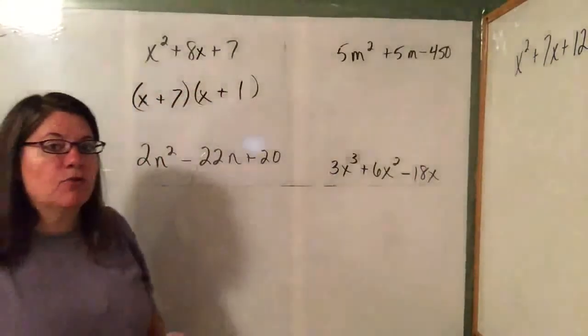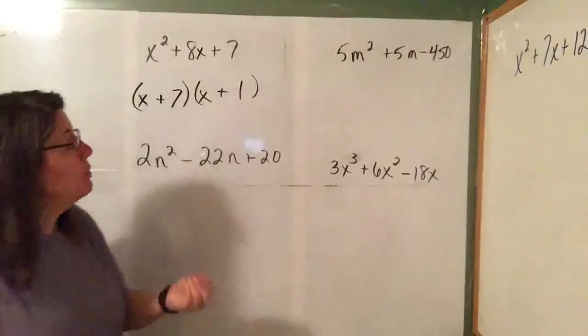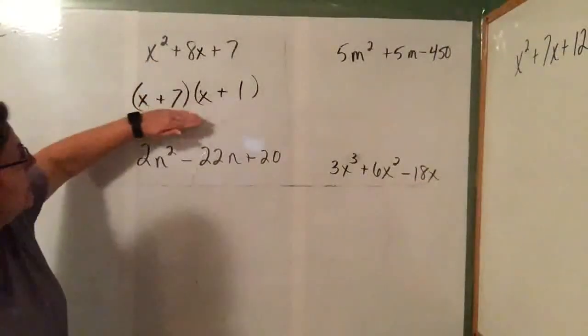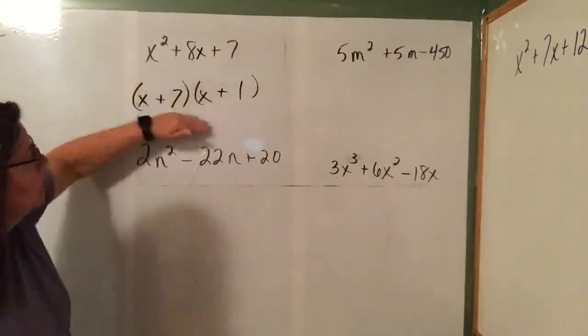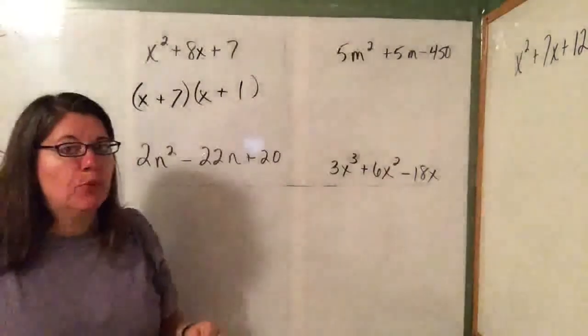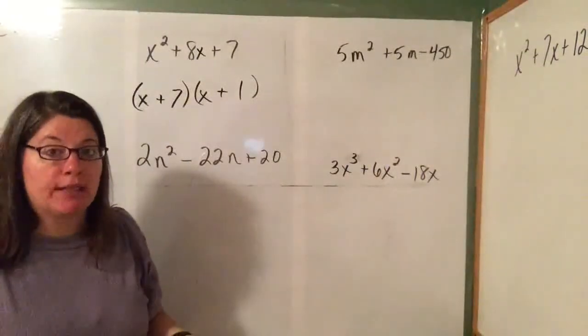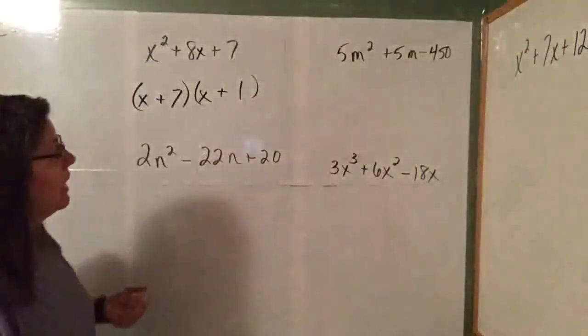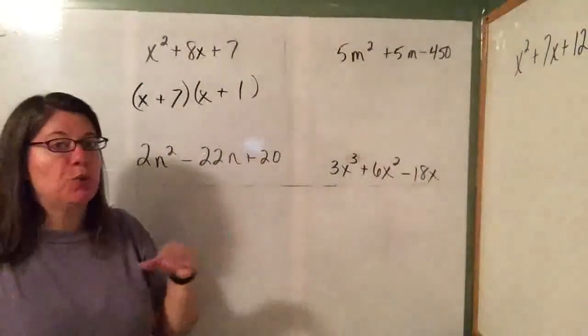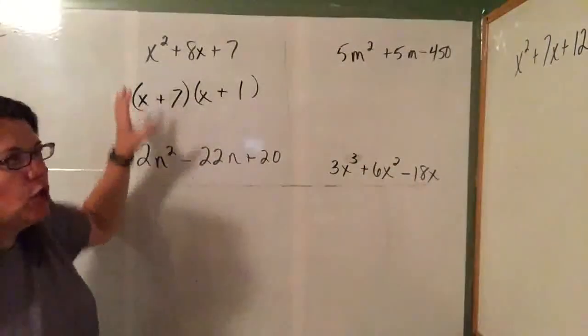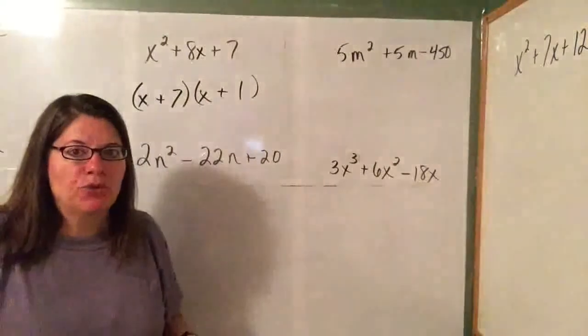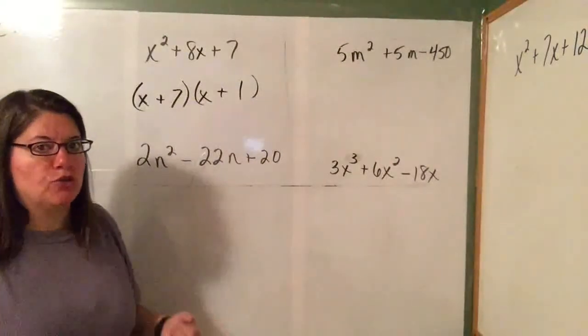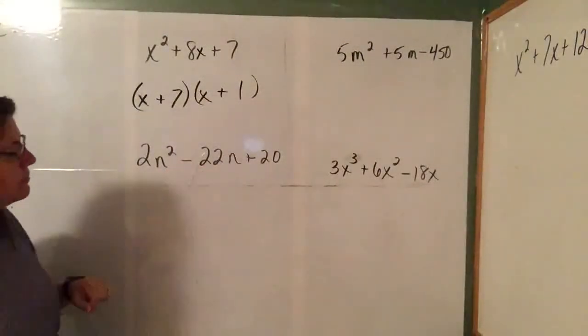It would also be really wise if you would get to the point where you can go from here to here when you're multiplying with FOIL. It's really important to get that mentally and to get that quickly. That will save you a lot of time in the long run. This is something we do all the time in Algebra 2. If you could practice that to the point where it comes natural, that's going to really help you in the future. All right, so let's look at this one.